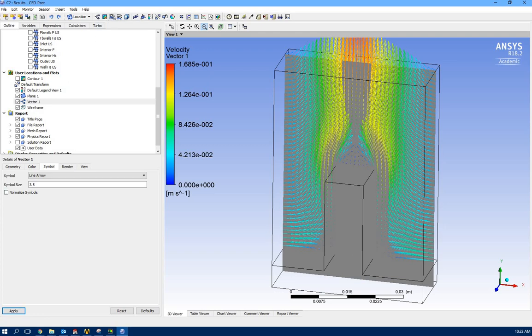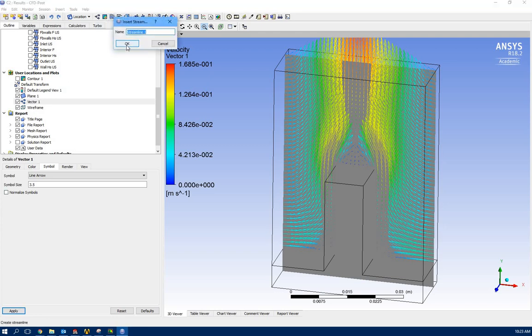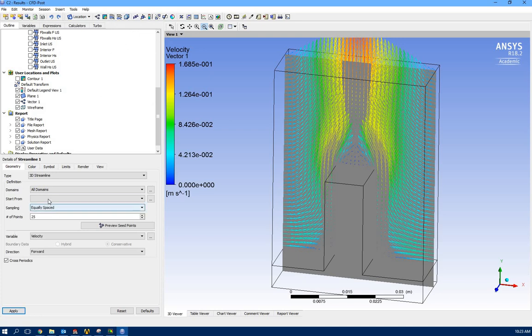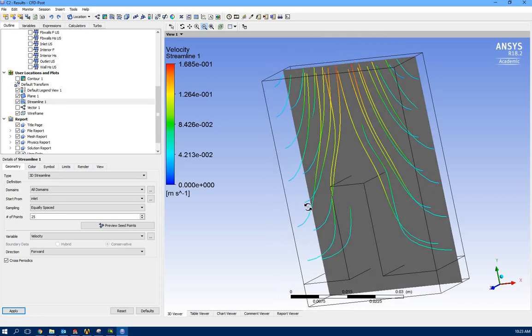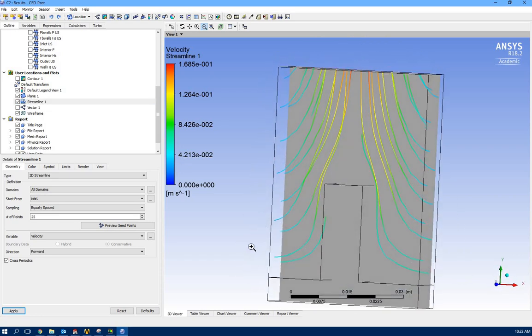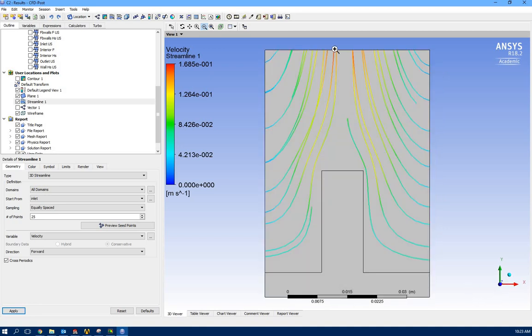Let me show you the streamlines too. So streamlines from inlet. Where is inlet? Inlet. Apply. Let's turn off the vectors, and this is the streamlines. So air with low velocity comes here, and gradually when it gets closer to the fin, we have much higher velocity.